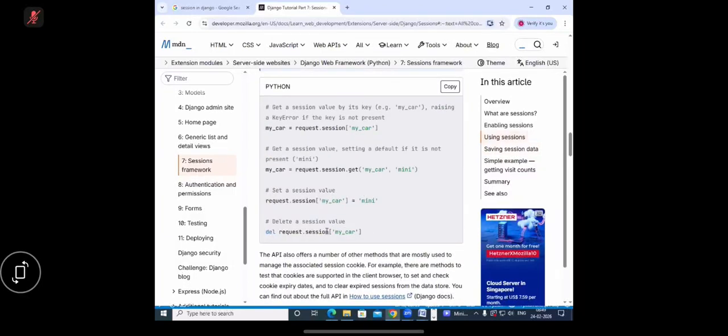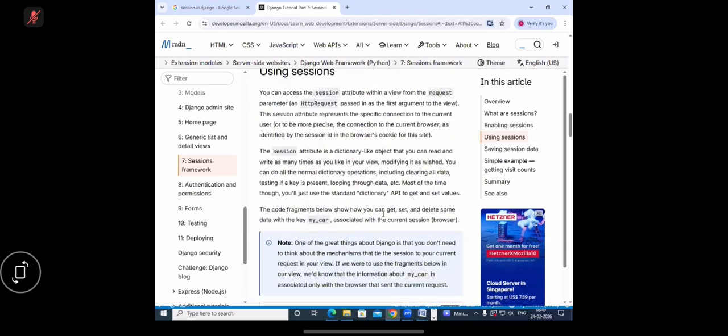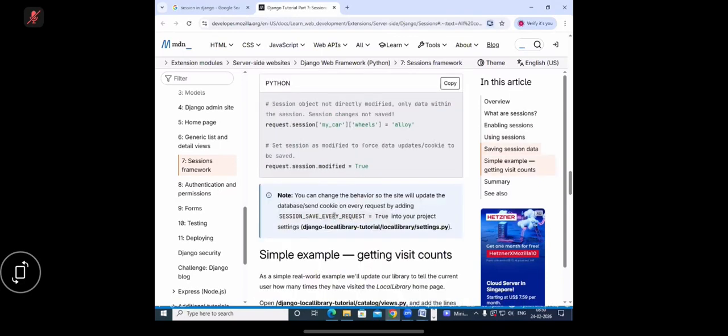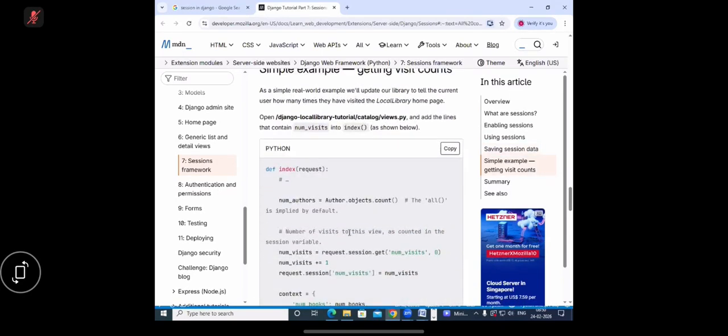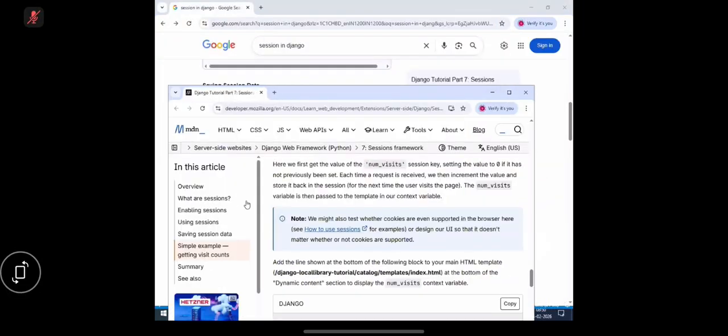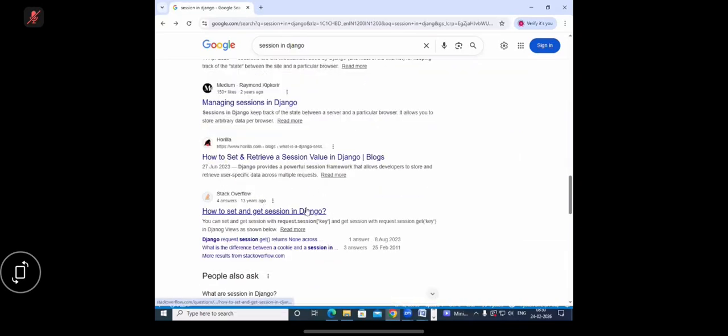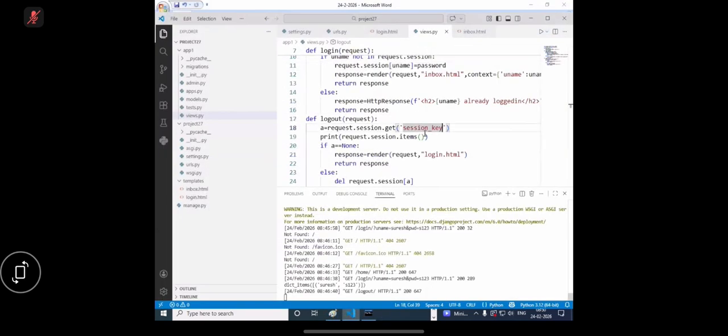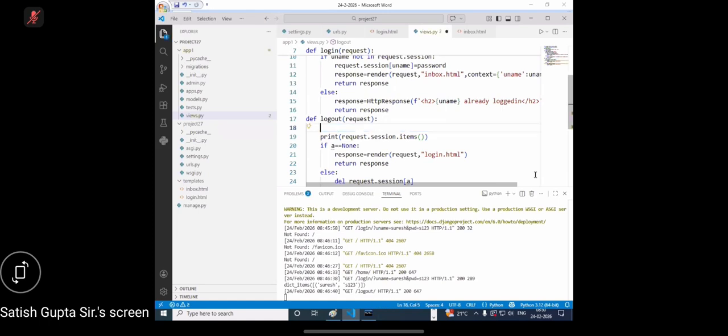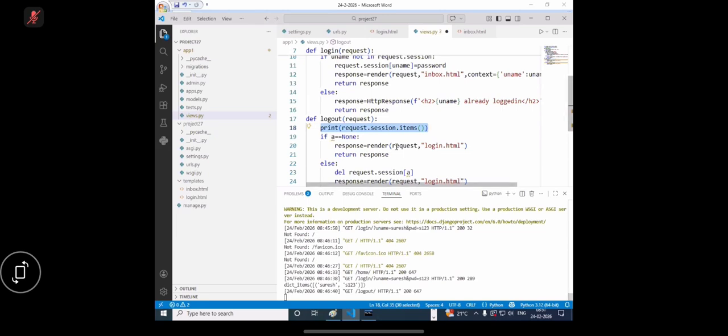This is deleting session value. So here, what we'll do is now this request dot session dot items are there.